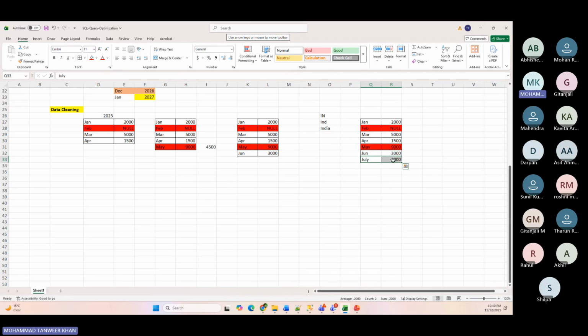How is it possible that revenue is negative? Now you cannot tell that the source team has sent it. Then again, they will ask why the data engineers have not detected it, why they have not filtered it. Even if the source team has sent the negative values, why have they not raised the flag that it is a negative value? They should have sent an email, and the source team would have sent the data again, right? So many such scenarios can happen, and these are the pain points.